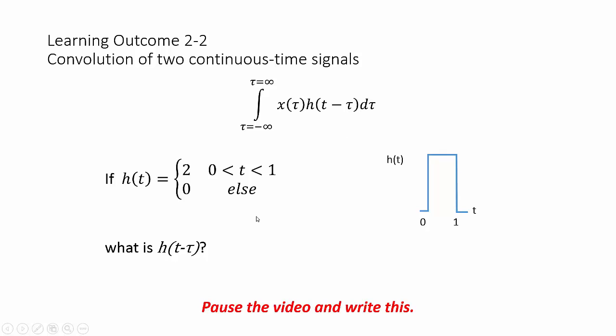How do we get an h of t minus tau? If in order to get an h of tau, we replaced all of our t's with taus, what do we do if we're trying to get an h of t minus tau? Replace all the t's with t minus tau. Please do this and simplify your algebra. And what happens to your picture when you do that also? Please pause the video and work this out.